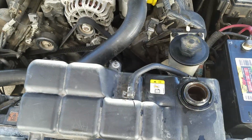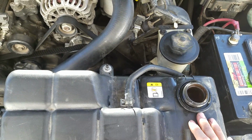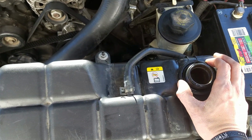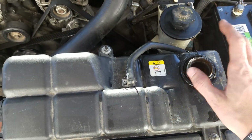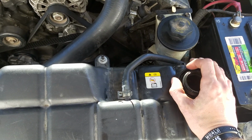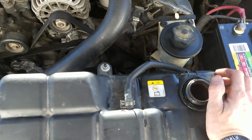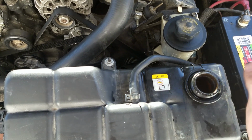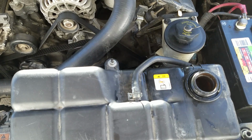One last thing, when you fill your coolant back up, make sure you do a 50-50 mix, obviously, of antifreeze and water, but don't use tap water, use distilled water or drinking water. The problem with tap water is that it contains lots of other minerals and things that tend to corrode internal components of cars, which will actually reduce the life of your brand new water pump you've just spent ages putting in there. So just make sure to use even a bottle of drinking water, anything like that. Just don't use water from the tap. And that is about it, really.